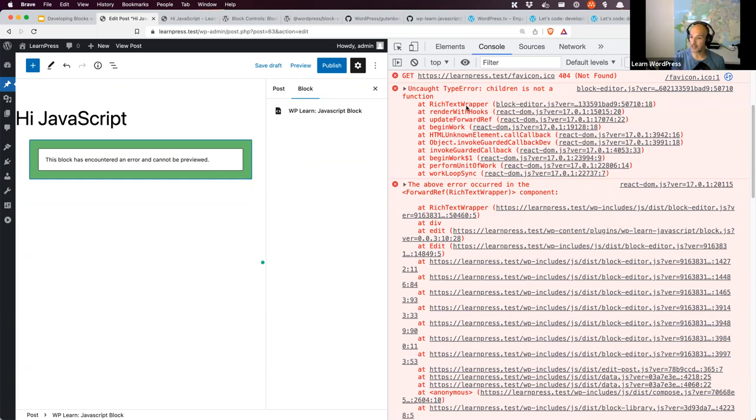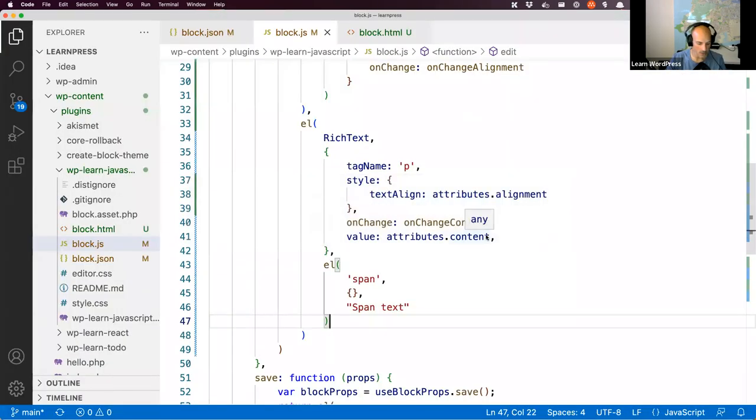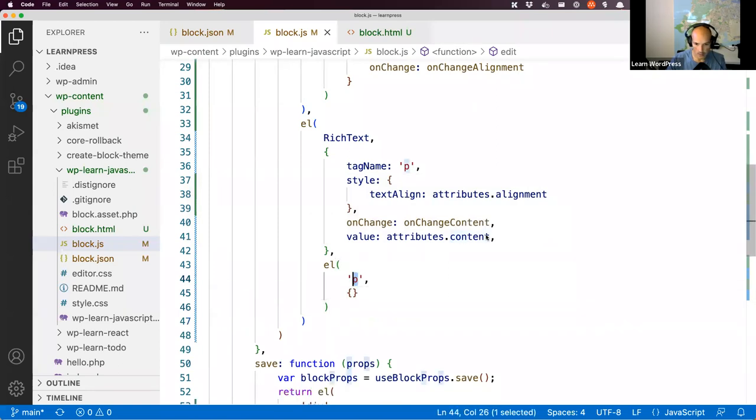And if you remember, we experienced that when we changed from using the paragraph tag to the rich text. We had to change things around. We had to do that object assigning. Rich text is a specific component that cannot accept children. Other components can. Top level plain HTML elements like divs and paragraphs can, but rich text specifically can't. Okay, cool. Let's go back to this and let's change this out.